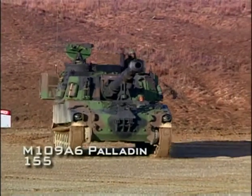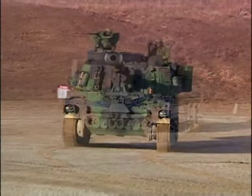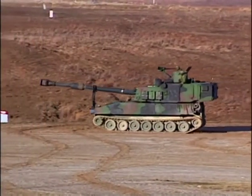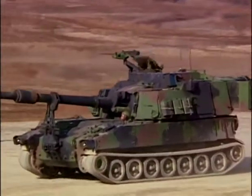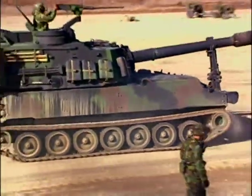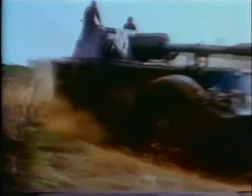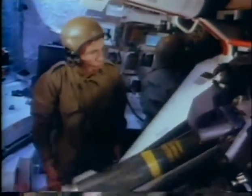The backbone of today's artillery force is the self-propelled howitzer, most commonly found in the Army's armored and mechanized infantry divisions. The U.S. Army has favored tracked self-propelled howitzers since they have the best performance in tough conditions such as mud or snow. Other armies prefer their artillery mounted on wheeled chassis, which both reduces cost and affords greater speed. One example is South Africa's massive G-6 howitzer, which employs a semi-automatic loader that can fire up to four rounds per minute.